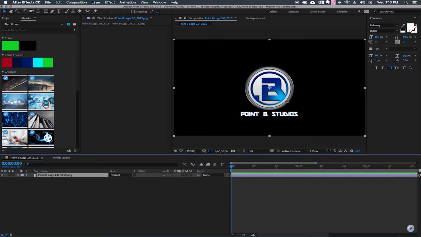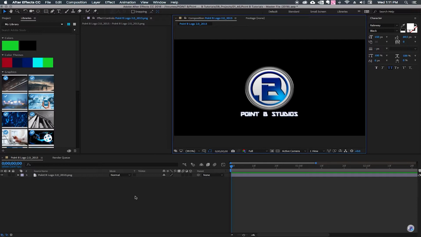The next panel we're going to go over is the timeline. After Effects is a layer-based compositor, and so you use a layer-based system in order to create your work. So as you can see, I have an image in here, and you can manipulate what you want to do with that layer inside of the timeline. As you can see, this is being represented visually inside the composition panel, which is another important panel. The composition panel is essential for visually seeing the work you're doing while you're working. And I'll cover that here in just a second.